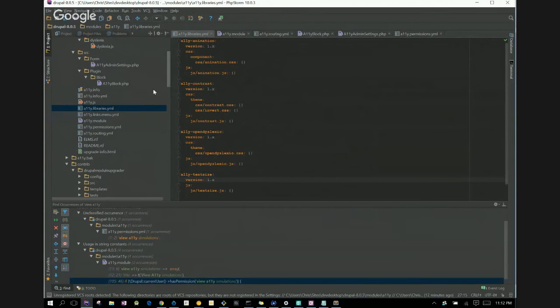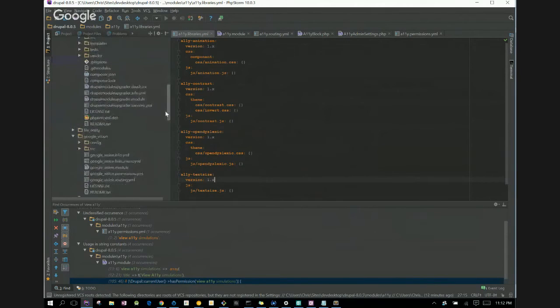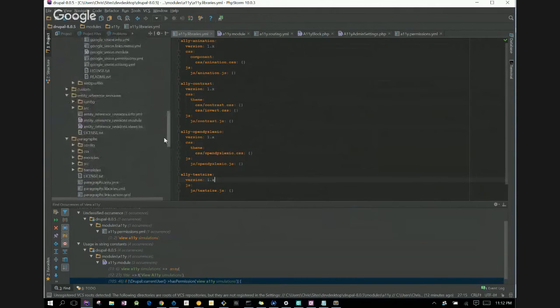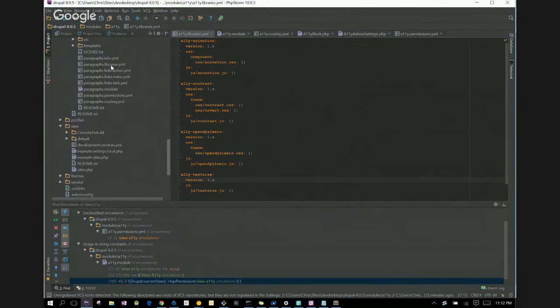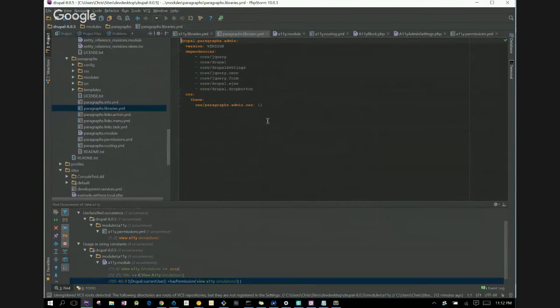Yeah, I get the feeling that we're probably going to have to change that libraries. Where's something else that has libraries? Aha, paragraphs. Well, look how it's listing its dependencies. Oh, that's nice. Oh, and look how they named theirs, Drupal.paragraphs.admin.